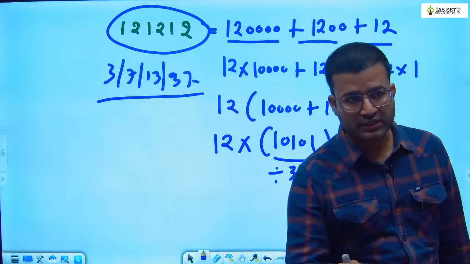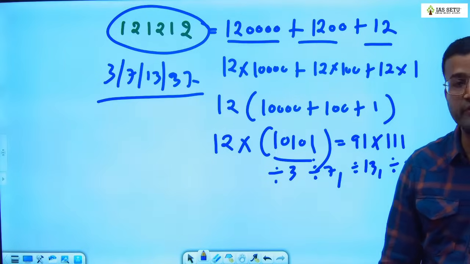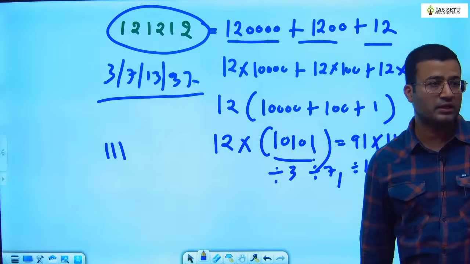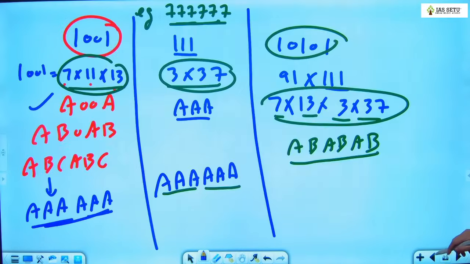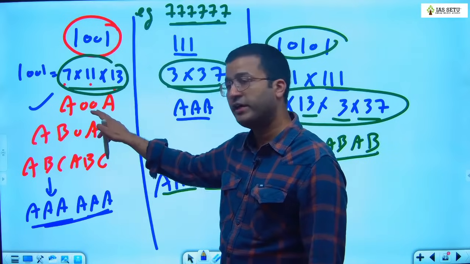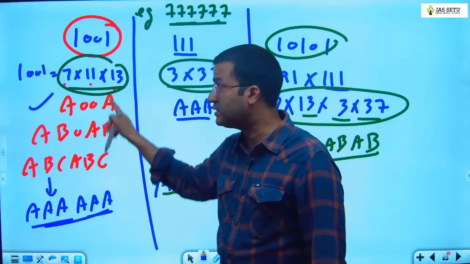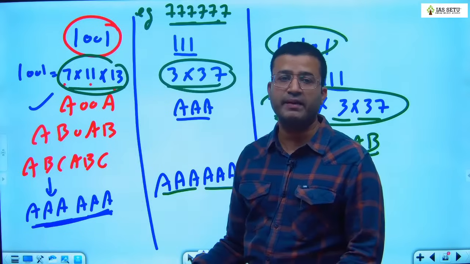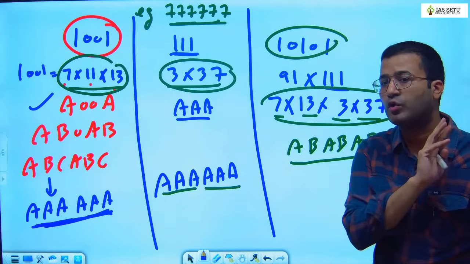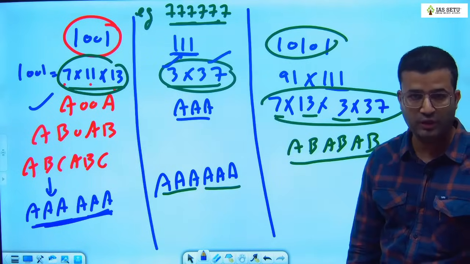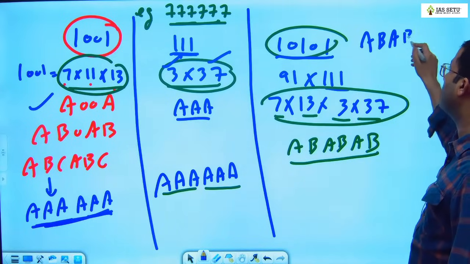Maybe you have observed in our test series or some other institute's test series that they ask for divisibility by 37. Behind 37 is the concept of 111. The concept of 111 is applicable for 37. Now understand this: a number in the form of A00A is divisible by 7, 11, 13; AB0AB divisible by 7, 11, 13; ABCABC divisible by 7, 11, 13; and if all 6 digits are the same, that is also applicable. Here, a multiple of 111, any multiple of 111, will be divisible by 3 and 37. Any number which is a multiple of 10101 would be given in the form ABABAB.